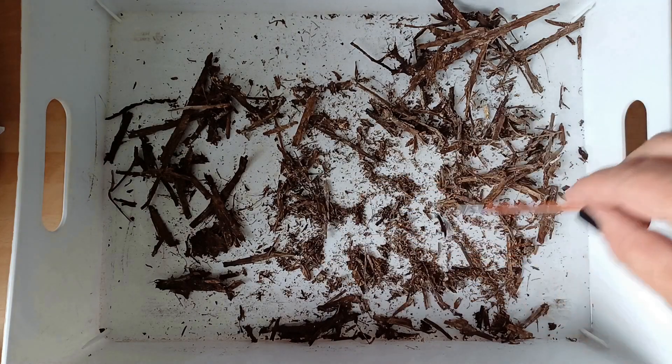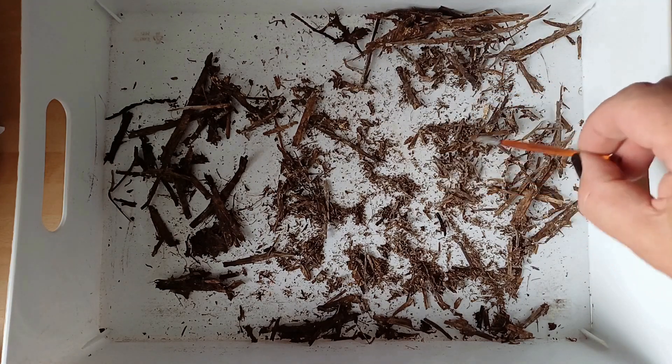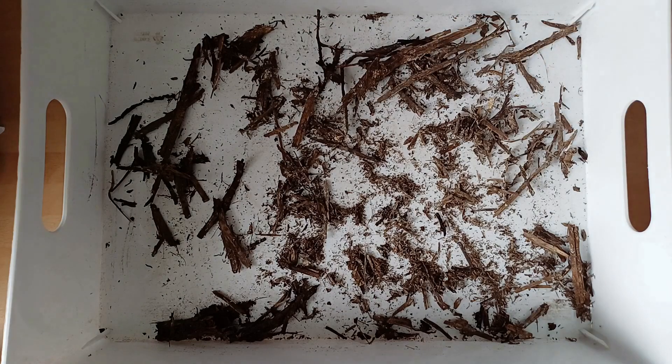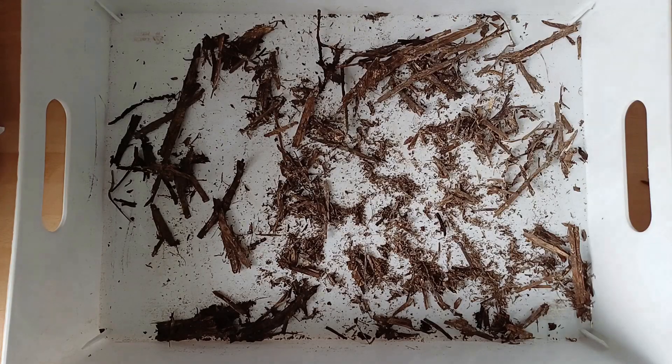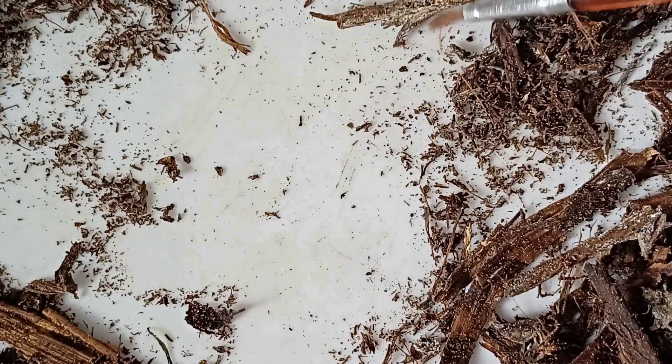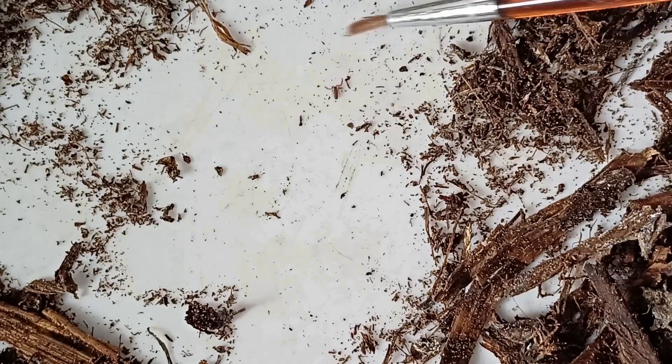If you're looking mainly for pseudoscorpions, as in this case, they are tiny. There will be a range of species as you go through your sample. This is not really a method for beginners into insects and invertebrates, as a lot of what you find won't be obviously or easily identifiable. Let's have a closer look — and we have, just to the top of centre, our first pseudoscorpion.